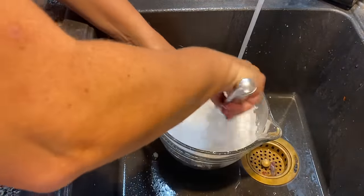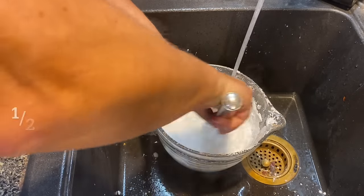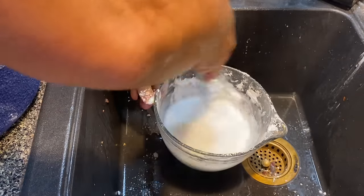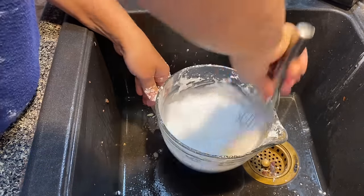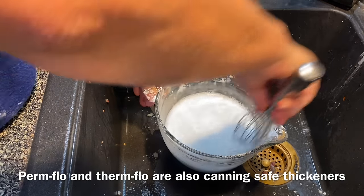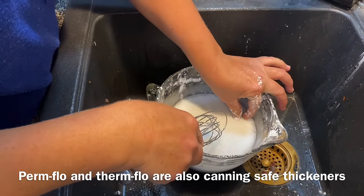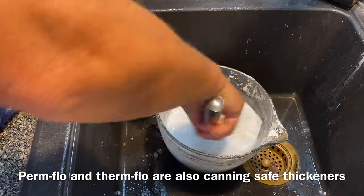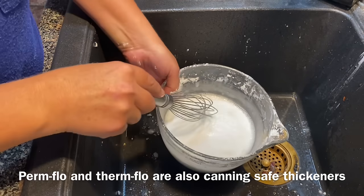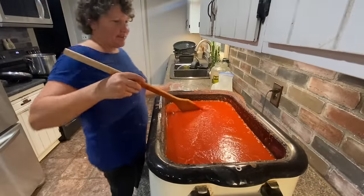So here you see me mixing the clear gel with the water, and my tomato juice has cooked down really nice, and this is how we're gonna thicken it. When you are mixing your clear gel with water, you need about twice the amount of water as you have clear gel. And clear gel is a modified cornstarch, and it is stable for canning, so you can reheat it and it doesn't turn into liquid.